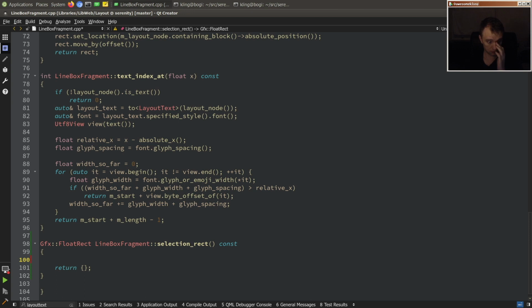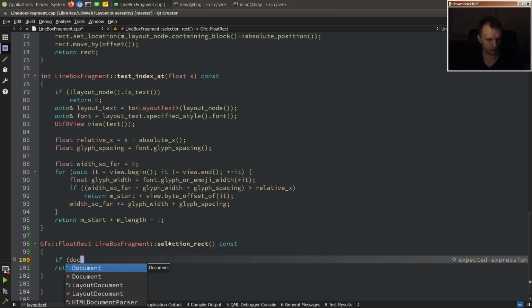So, what would we do to determine if something is before something else in the DOM tree? I guess if we start at one and then iterate forward until we find the next one. If we find the next one, then it comes after. Okay.